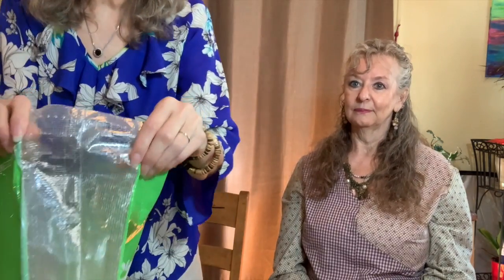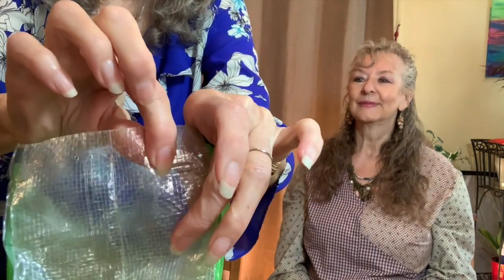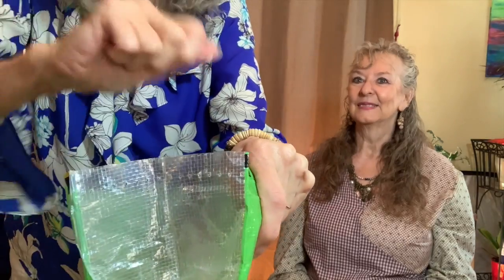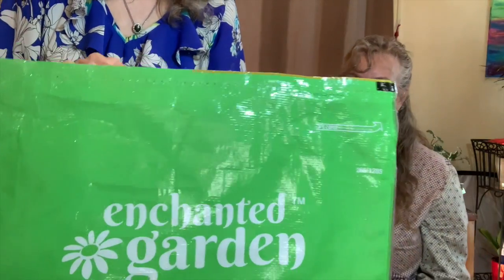Before we get into the tutorial, I want to say something about the plastic on this. I'm going to bring it very close up. You can hear it's really crinkly. See the texture in that? See the weave? There is no stretch in this at all. It's not like garbage bag plastic where it stretches. So it's very sturdy and very structured, and that's important for the tote bag I made today. Plus, I think it's really cute with the birds on there.